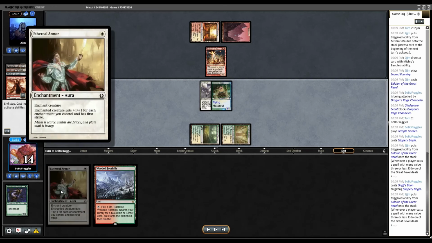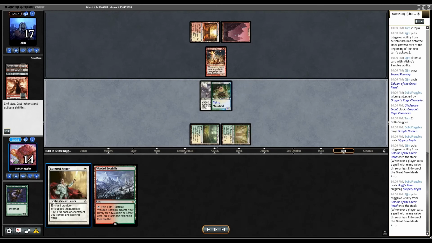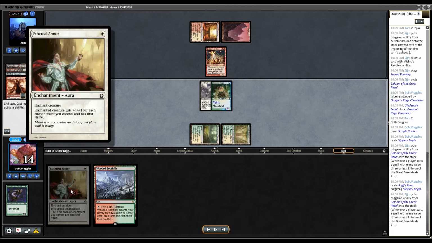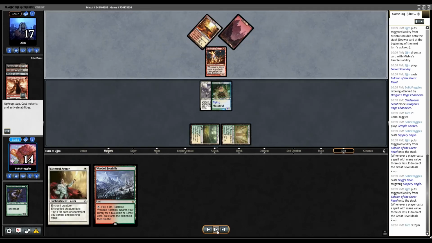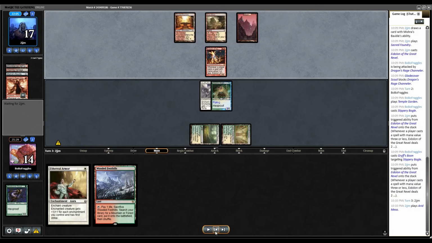The Ethereal Armor should have gone on, so it has first strike. Right, meaning this Eidolon can attack and take me to 12, right? I punted here so hard. This should have been played. 100% should have been played. And I knew it as soon as I did it. It was a very quick play that I made, and I just wasn't thinking thoroughly.